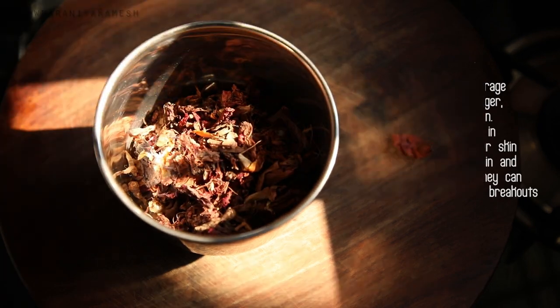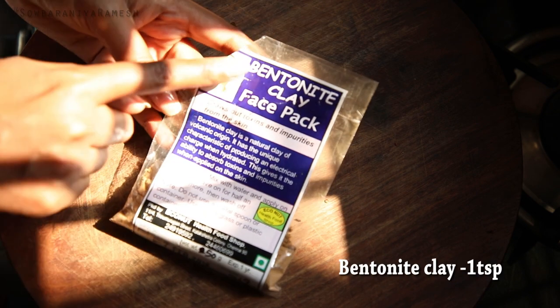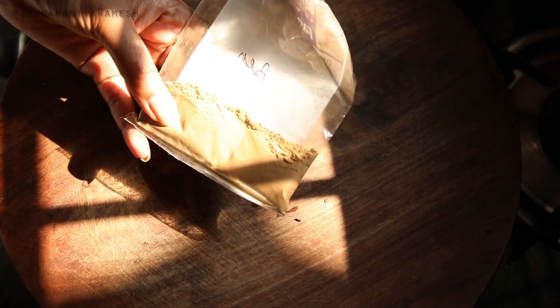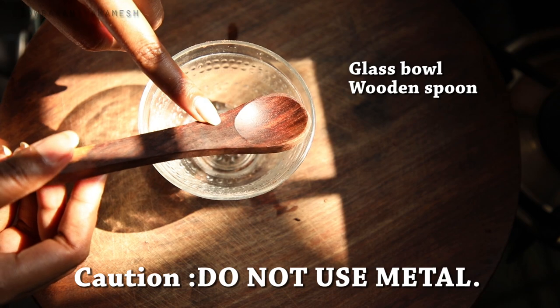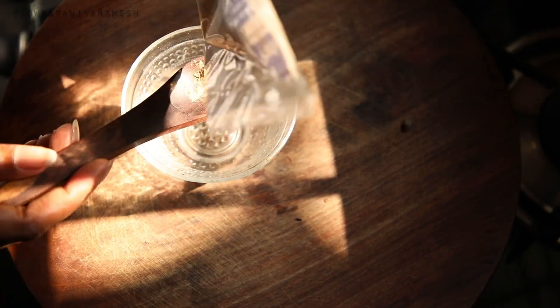I use Bentonite clay. It works on the skin pores in your skin — it is like a magnet. If you use Bentonite clay, do not use it as a metal. You can use it in a silver pot or a silver spoon, or use wood, glass, or plastic instead.